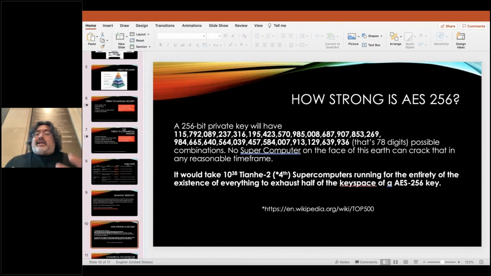So to put that in perspective, if that's one of the fastest supercomputers on the planet, and there's no way to even make that many of those computers, how does quantum computing pose a threat? Well, the reason why is classic computers are built on a concept of ones and zeros. With quantum computing, you now have a third state, a state that is both on and off, a 1 and a 0 at the same time, if you will. And you have things such as entanglement and superposition that are involved in how quantum computers operate.